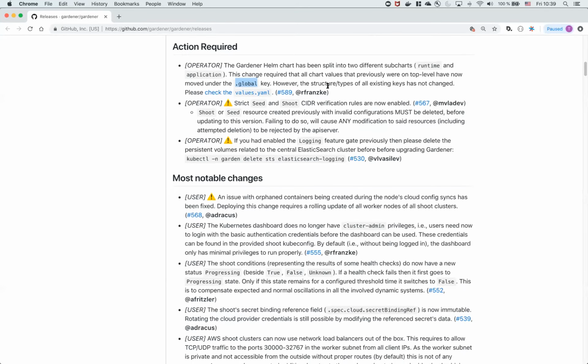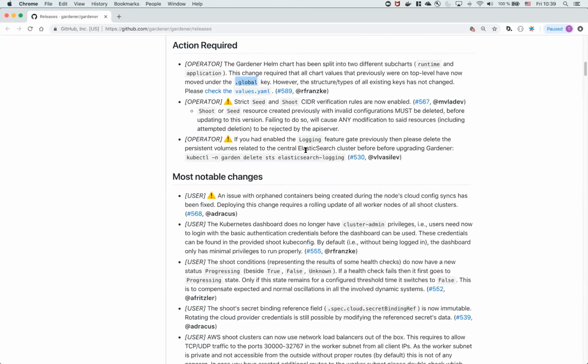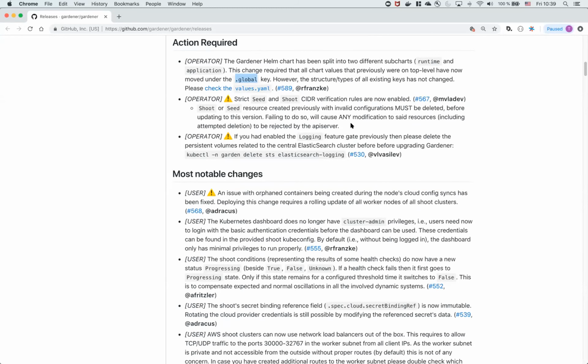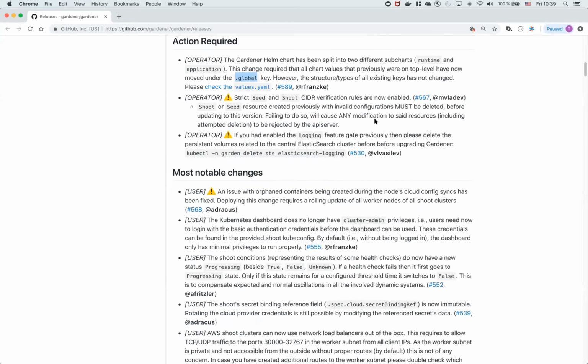Okay, so the second thing is we also introduced some validation concerning networking for seeds and shoots.